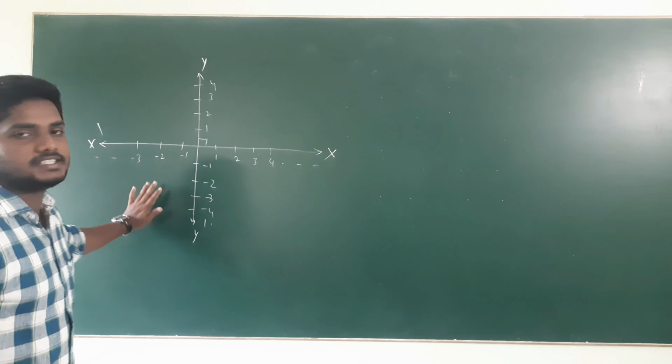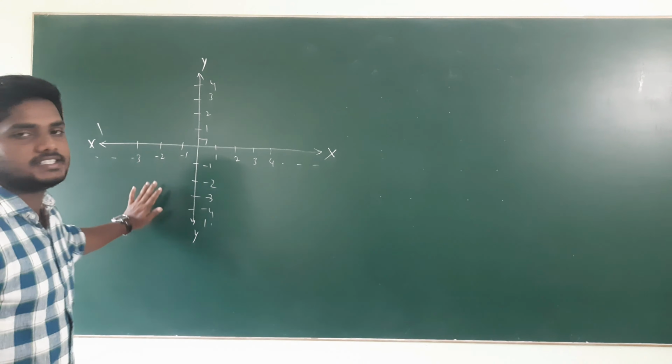Now from this, see, I told that to find the solution set for a linear inequality in one variable, one number line is enough. But to find the solution set of a linear inequality in two variables, two mutually perpendicular lines, nothing but the Cartesian plane, are required. Right? From this, I will tell how to solve and how to find the solution set. Now I will consider the Cartesian plane, nothing but a coordinate plane.